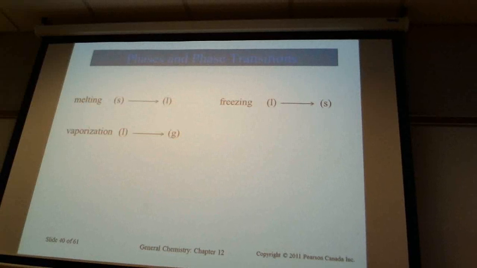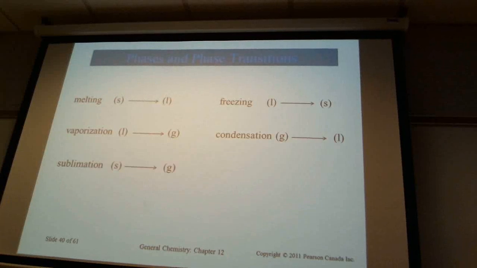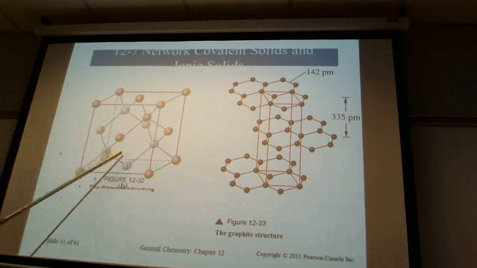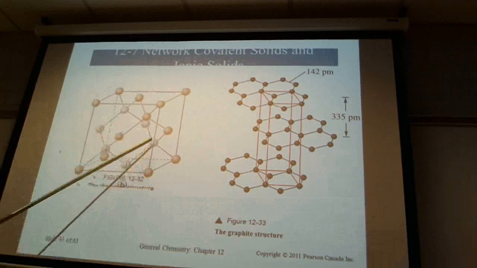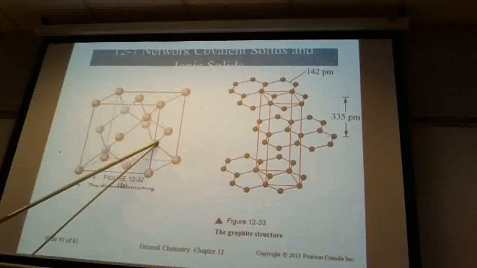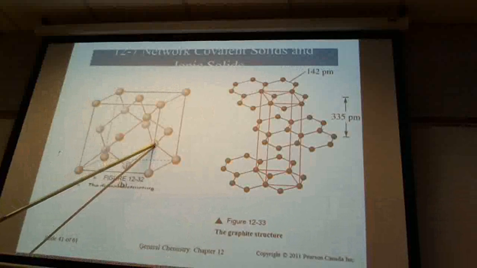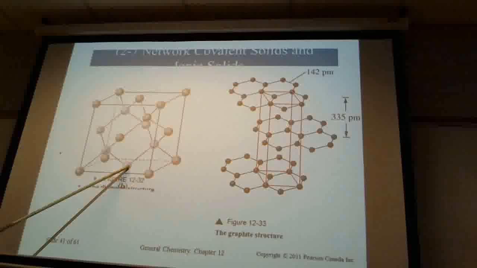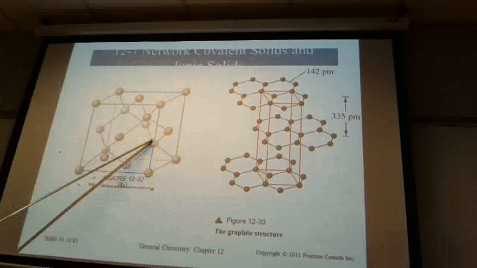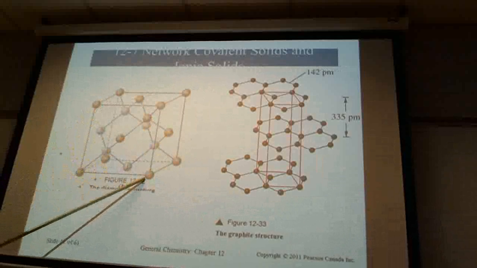So we have melting, freezing, vaporization, condensation is the reverse of vaporization, sublimation, and deposition is the reverse of sublimation. And then this is our lab today. You know, do you recognize this crystal here? Probably not, but look at each atom and tell me what you think the hybridization is of this one? sp3 tetrahedral. This is diamond. All the carbon atoms are sp3 tetrahedral, but they don't show all the bonds. They show just this one unit of the crystal here.